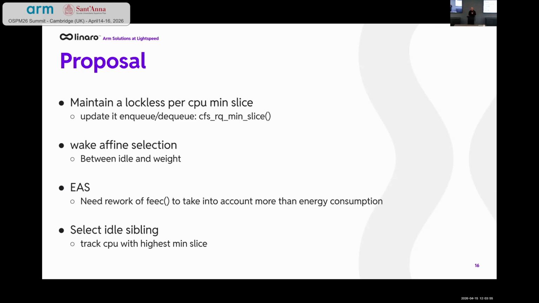Yeah. One question. If you have cgroups involved with this, it will select what? So the min slice is propagating all around, but I need to check, because even if it's propagated, your group entity might not be eligible by that time. So that's another level of complexity. Yeah. Vincent, the highest min slice is relevant within the same LLC. Yes. So you don't bound. No, but by default, all the wake ups we are doing are in the same LLC. Yeah, the same stuff.